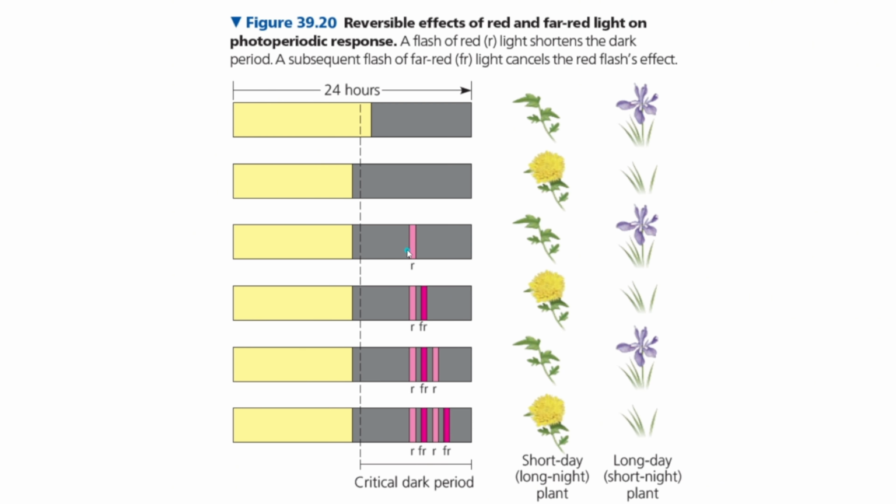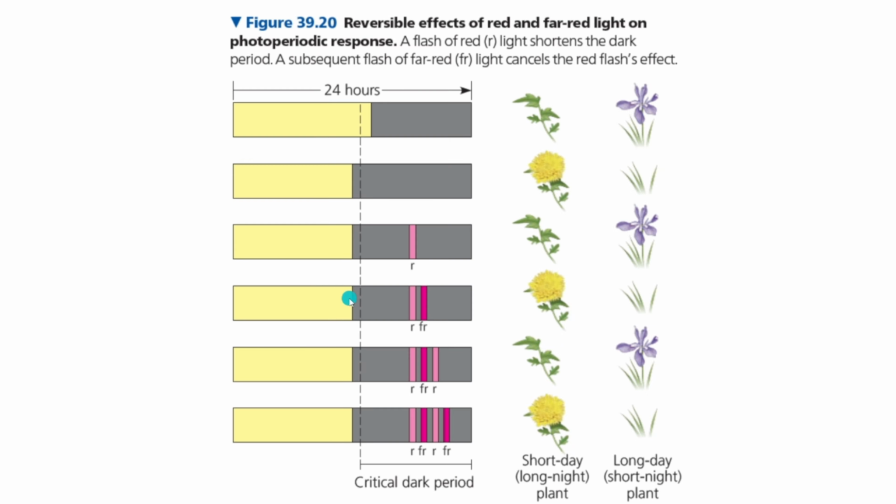When PFR is higher, what happened? If flash of the red light, meaning that PR is converted to PFR, so PFR increases in amount. What plant will flower? Should be long day plant, right? Because it increases the PFR concentration compared to this. That's why short day plant cannot flower anymore, because it already gave a flash of the red light, meaning that this is the period that has the daylight period. So long day plant flowers.